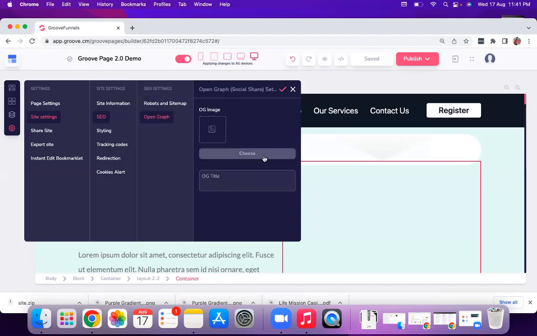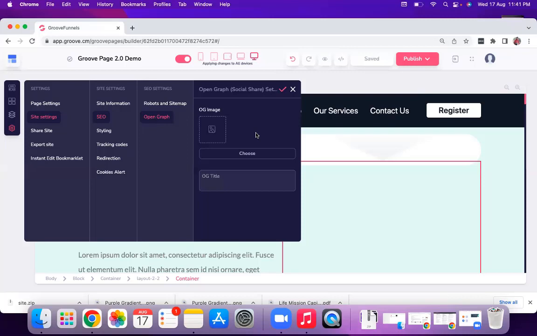Then we have an Open Graph. If you share your website with someone and you don't have any OG image and OG title, your website will show a default image from the page, and that will not look good.